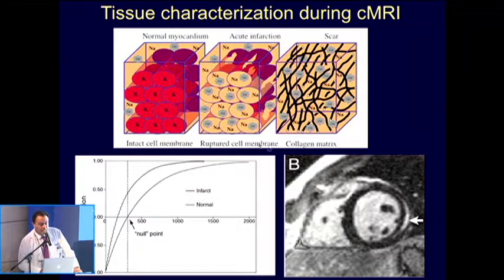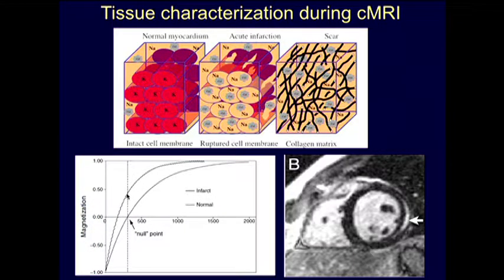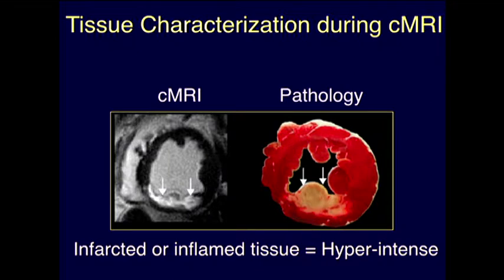And simply to remind you, gadolinium is an extracellular contrast medium in myocardial tissue. It comes in and out very quickly. In infarcted tissue or in scars, it remains for a while. And that is the annulment time. As you can see, this is Raymond Kim's original paper. This is the infarcted myocardium with this high intensity signal, and the annulled tissue that has a magnetization of zero and looks completely dark. And that is why in infarcted scar tissue, granulomatous tissue, we see high quantities of gadolinium, because it has a faster magnetization than the null point of normal tissue.